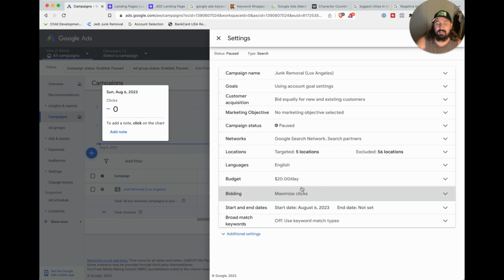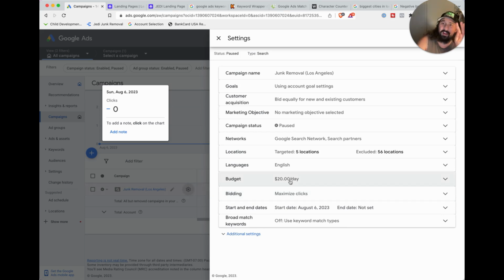And that means that we're willing to spend $5 per click, $20 a day. That means we're willing to spend no more than $5 a click, so the most clicks we can potentially get is 4 clicks at $5 a click, so 5, 10, 15, 20. But that's the most we're willing to spend. Some clicks might come through cheaper. Some clicks might come through more, well, they can't come any more expensive.